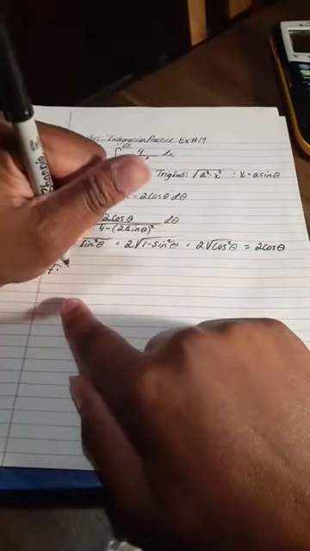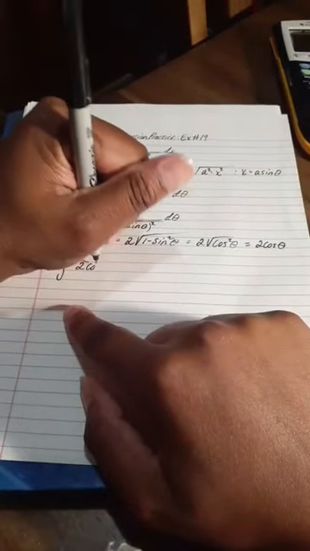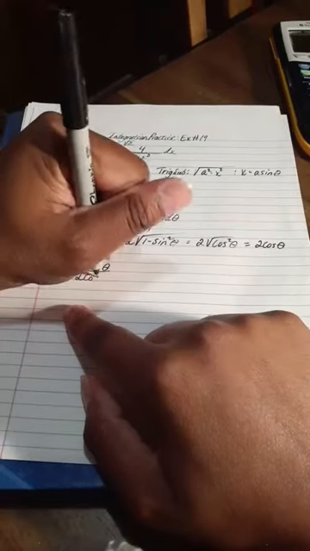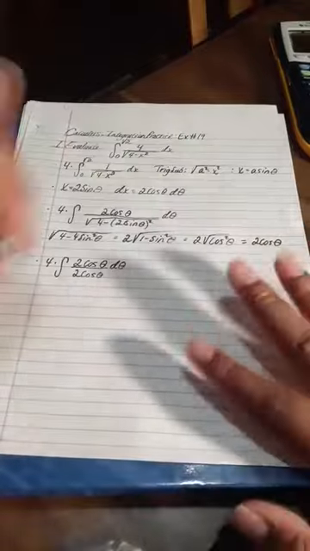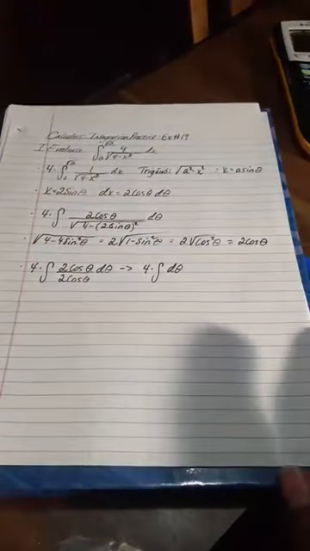So now we just go back to our integral. So we got 4. I'm going to change the limits here in just a minute. And then what we got is 2 cosine theta all over 2 cosine theta, all of this integrated with respect to theta. And as we can clearly see, this gives us 4 times the integral, and that'll just leave us with d theta on the inside.